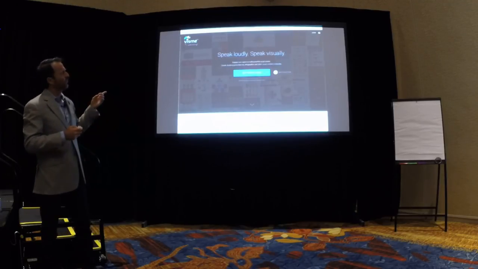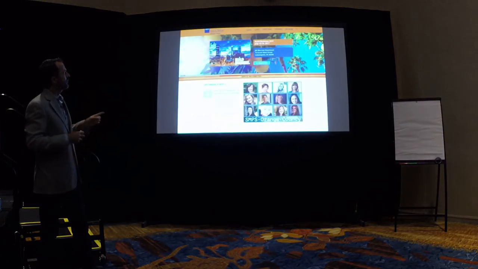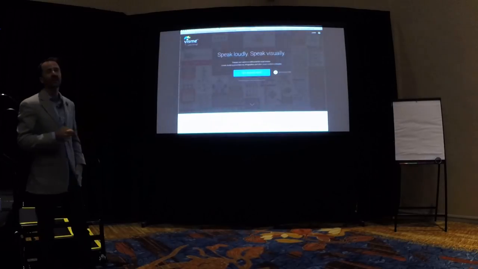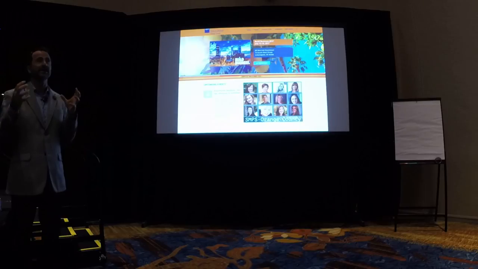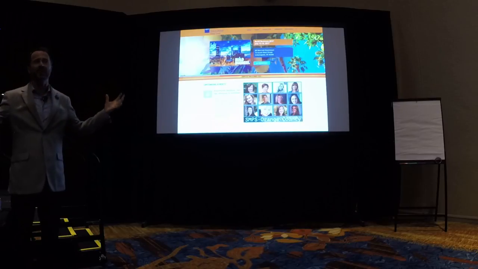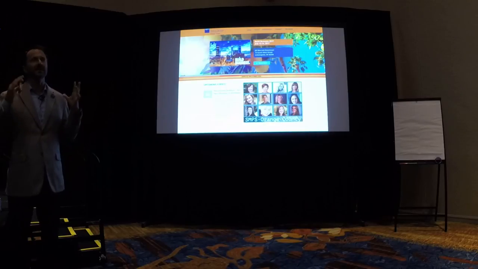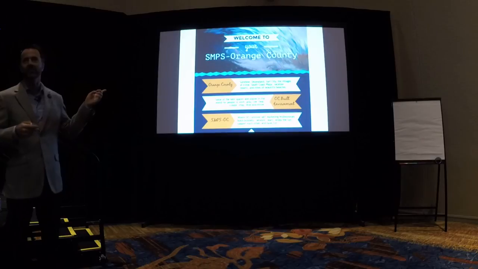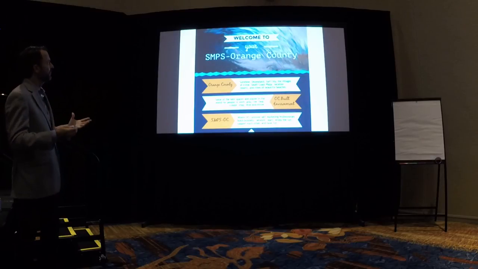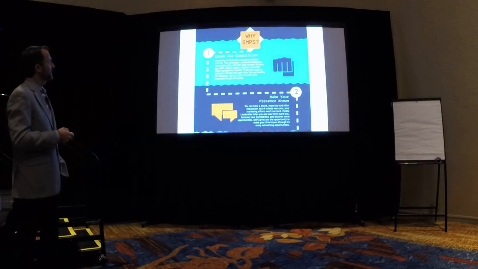We had a chance to work on a website for the Orange County chapter of SMPS. One of the board members was really excited to utilize Visme. And anytime you create anything for a nonprofit, the challenge is pulling in imagery and content. Your chapter probably doesn't have an image bank of images that you can utilize. So we were like, yeah, if you're excited about this, and we had a sense that the quality was going to be pretty good, jump in. So Debbie Beers, who was on the board, created this infographic using Visme that quickly distills their chapter and their region down into this nicely done graphic.